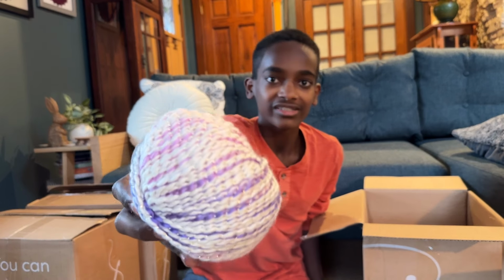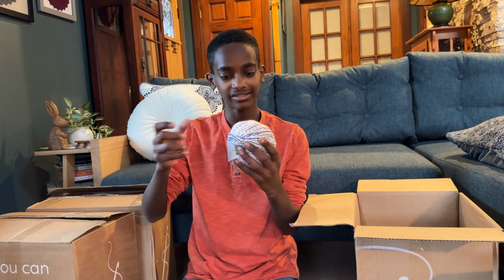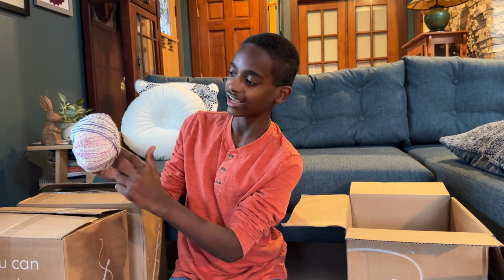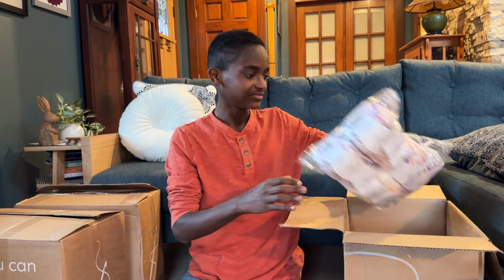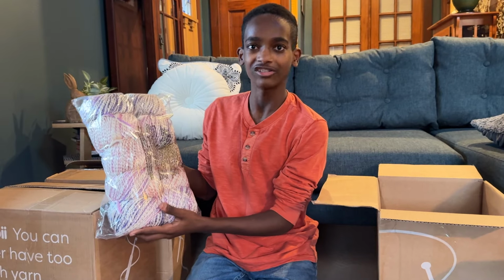But what's more interesting is the way that the yarn is wound. There's one center strand that's the cotton and the polyester, and then there's that one metallic strand. And it's so beautiful because it has that gradient just going through. This is a gorgeous color. And there's a lot of them in there too, so you can make a nice big project with that.